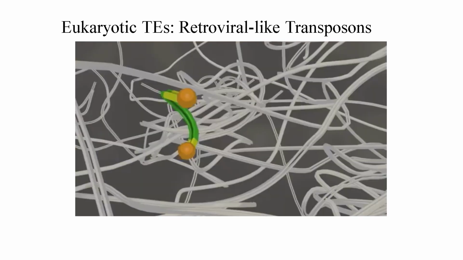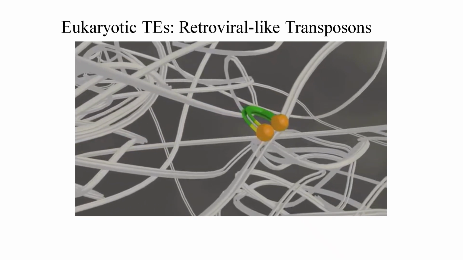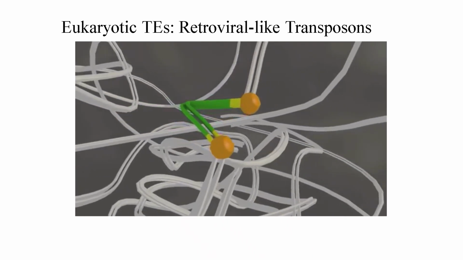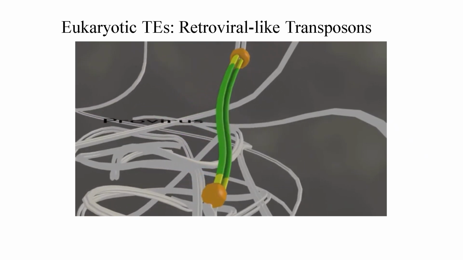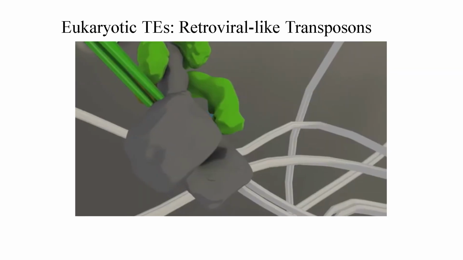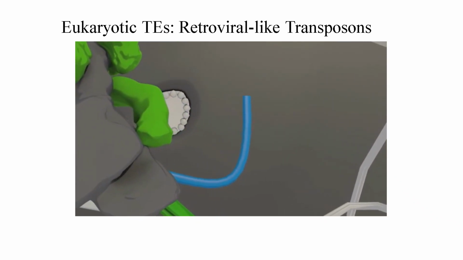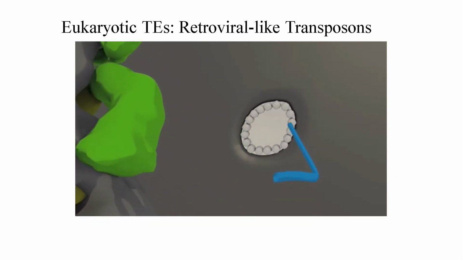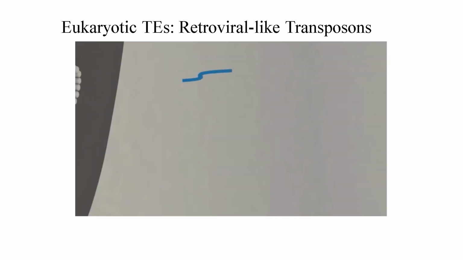The viral DNA is integrated into the host's genome in a transposition reaction mediated by integrase. Once integrated, the viral DNA is called a provirus. The provirus is transcribed by the host's RNA polymerase, forming mRNAs, which are translocated into the cytoplasm. Copies of these mRNAs will also be packaged into new virions.